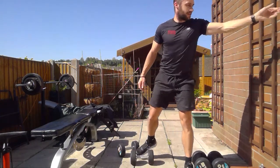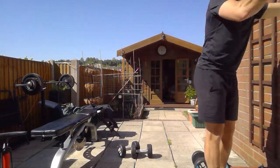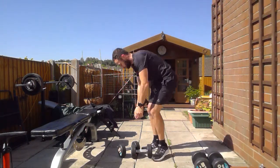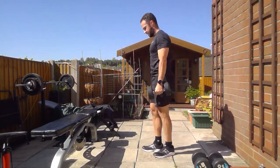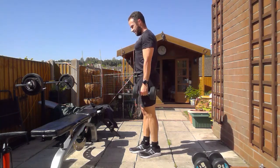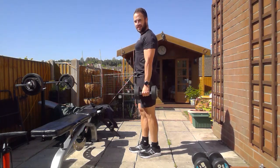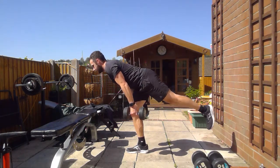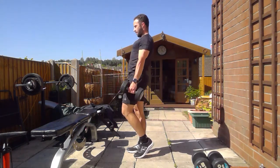Right, on to the next leg. Okay, onto the right side. Same again, hinging from the hips, back nice and straight. Getting that chest parallel to the ground. Stretching the back of the legs out, powering the hips through.